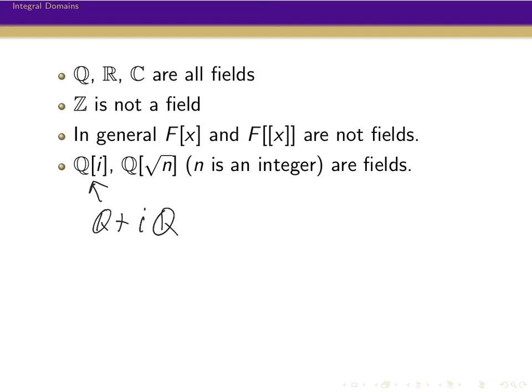Or really this technically means this is anything that can be written as Q times a polynomial in i, but it turns out in this case with i, and this is something that's interesting to think about, that if you think about any polynomial with i plugged in, you can always write that as a plus ib in some way. Same thing with square root of n. This actually is a homework problem that you can do if you would like.